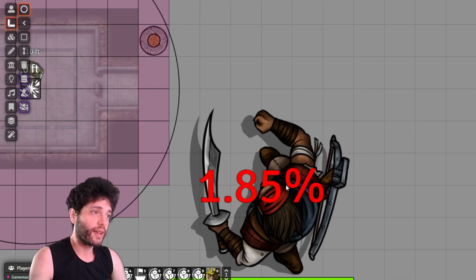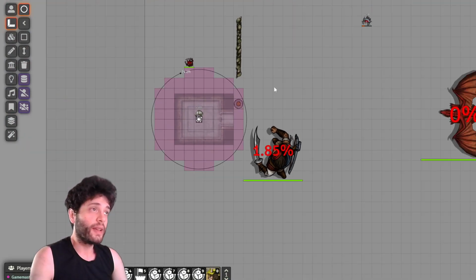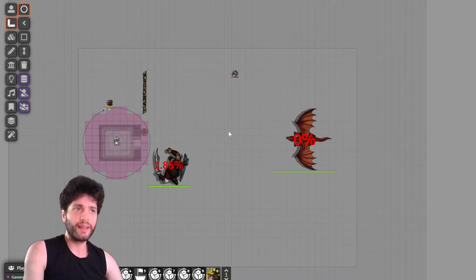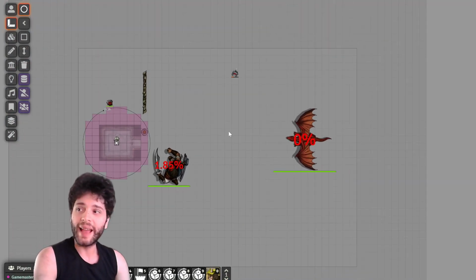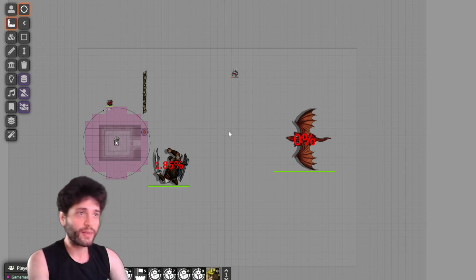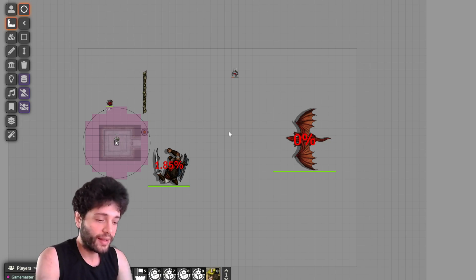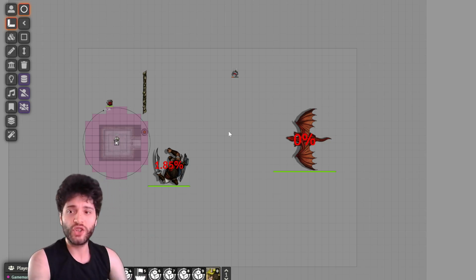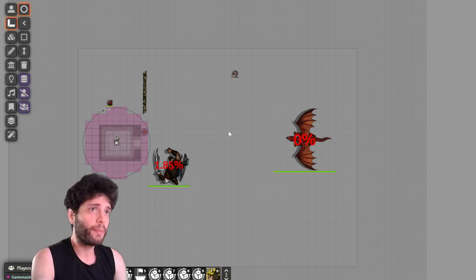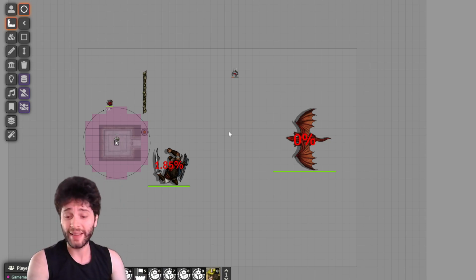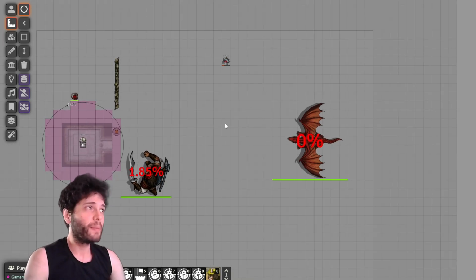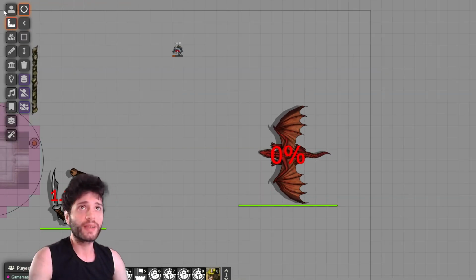And as you can see, it's quite precise. This guy is checking at 1.8%, which is like this little space here. So yes, keep this in mind. It doesn't follow any system-specific rules for AoE targeting. It's just a geometric way, and you can set it up however you like. You can have whatever percentage you want. This might even make more sense, like if you are playing, for example, D&D 5e.